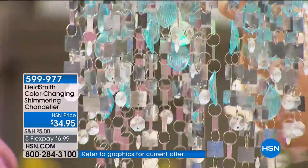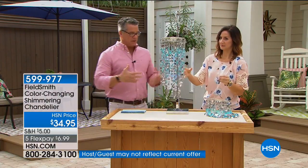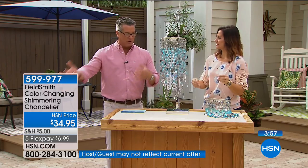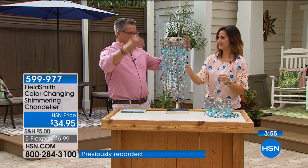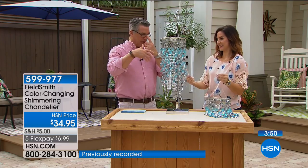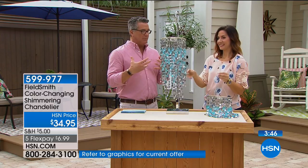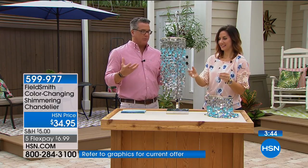You could put this out on your patio. It's indoors or outdoors. You could put it outside too. But even a special occasion, like I said, if you're having a nighttime wedding, you want to put two of these on either side of the bride and the groom. So beautiful. You want to do these to light up an area of a buffet. And remember, these are more background lighting type stuff. They're not like bright lights.